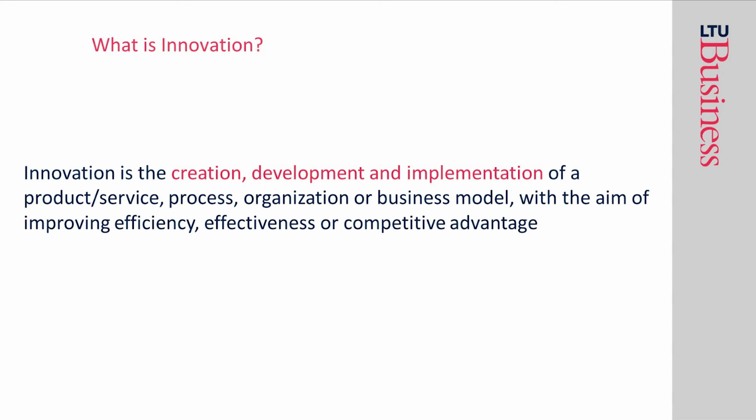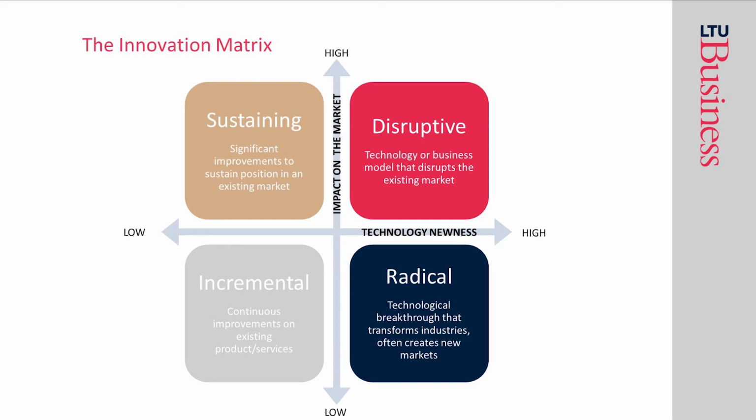To shortly answer the question, what is innovation? Well, it's creation. It's creating something new, developing something existing, or implementing something. And you can do this on a broad scale of complexity. So to simplify it, we can have a look at the innovation matrix. Basically, we divide innovation into 4 different types, depending on the technology newness and also the impact on the market.